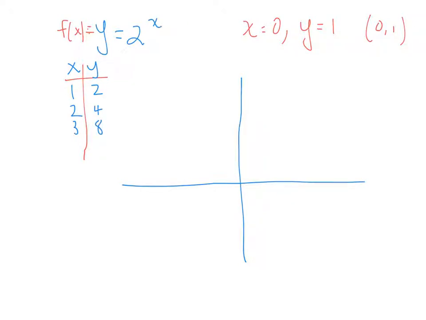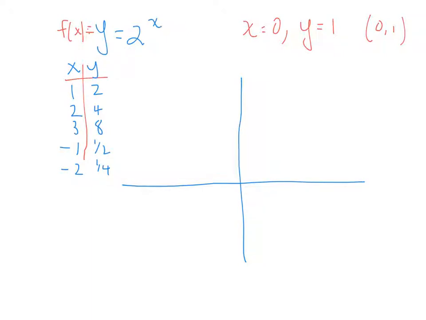But you can also put in fractional x's, so it's a continuous curve, and you can put in negative x's. So if we put in, let's say, -1, then we have 2 to the -1, which of course is 1/2. And if you put in -2, you get 2 to the -2, which is 1/4, and so on. Something very large negative is going to give you a very, very small fraction.